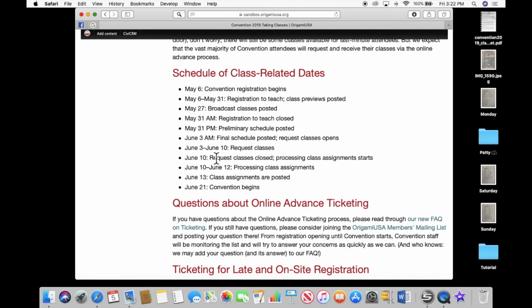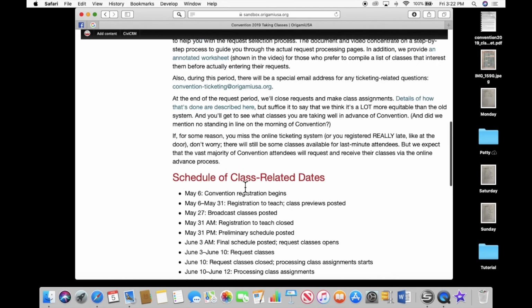If we look at dates, we see that you can request classes from June 3rd to June 10th. On June 10th, the request class period will be closed and they will start processing class assignments. On June 13th, you should be able to see what classes you have been assigned to.